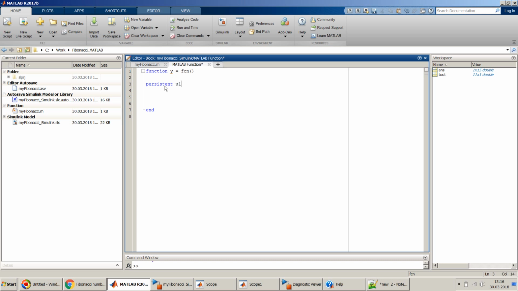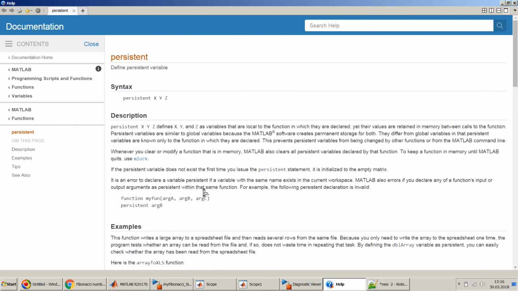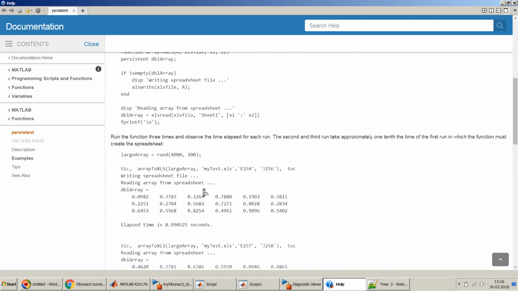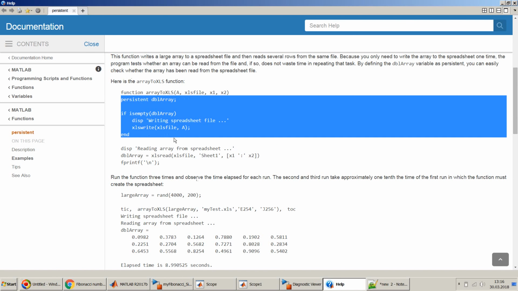So we'll have persistent u1 and persistent u2. If you are really eager, I can just do doc persistent. This is the documentation, and basically we have to follow this example. We have to define a persistent variable and use this concept in our MATLAB script.